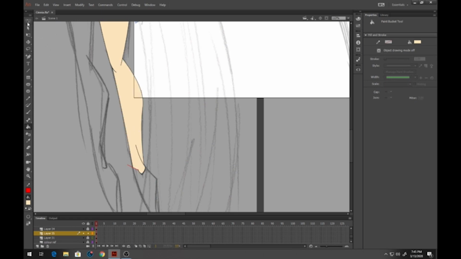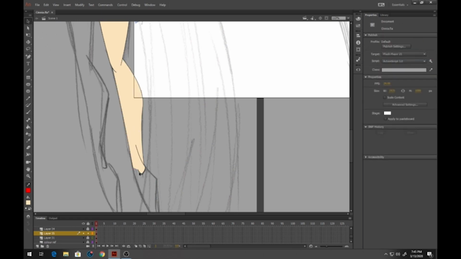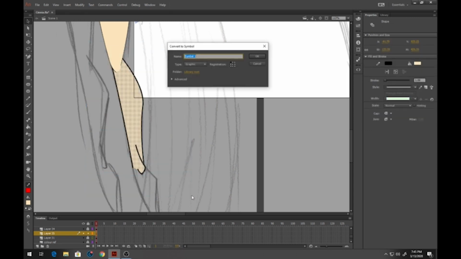With these characters as well, because like I said, she's got a tattoo on one, she has the holster and stuff. That makes things a bit more complicated, but the average character doesn't tend to have those kind of details. And that thigh would have been done in like 2 minutes. But this lower leg went pretty fast.